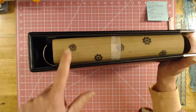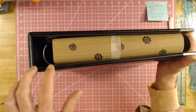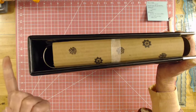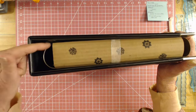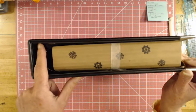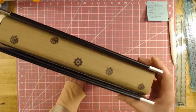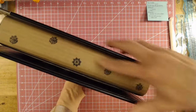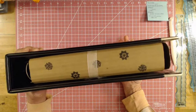Now, the one that we're going to be doing today, I've got a wing that we're going to put on here to cover this open space. This was the very first one I'd done, and I didn't think about it, but the one we're doing today has a wing that I'm adding on here to keep this all covered, okay? So it's totally up to you if you would like to do something like this. It's cardstock, and then I just did some stamping on it just to give it a little bit of decoration.